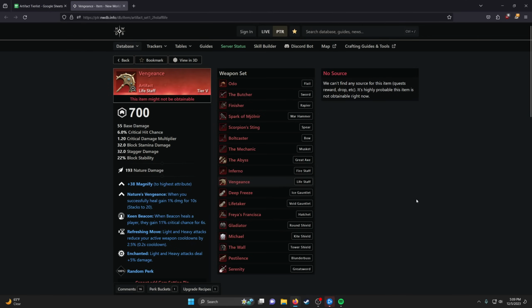Vengeance. This is a life staff. It is great for PvE and paper because it'll let you do more damage, and then with that damage you can swap to your Void Gauntlet.